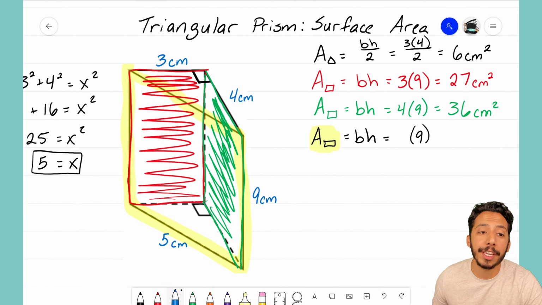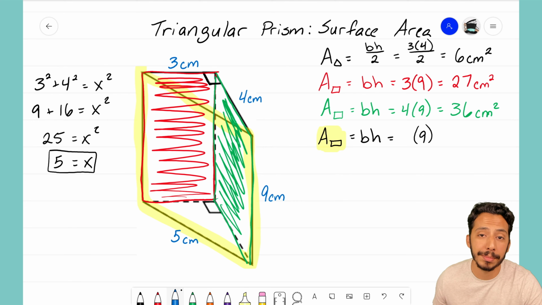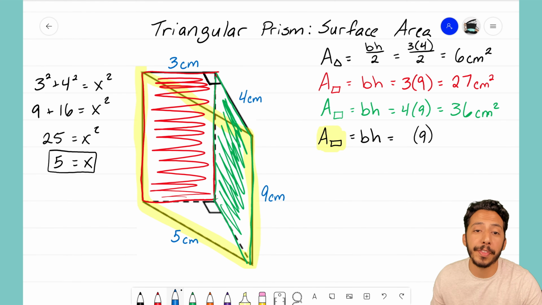Notice though that by using Pythagorean's theorem, I was able to determine that missing length. Now, some of you out there might have recognized it already, but that's just a Pythagorean triple. That's a 3, 4, 5 triangle. So we really didn't have to do this. But sometimes those triangles on your top or your bottom bases might not be Pythagorean triples. So just remember that if you're given two sides of the triangle, you can use Pythagorean's theorem to find that missing side. So anyway, we have that side that's 5 centimeters.